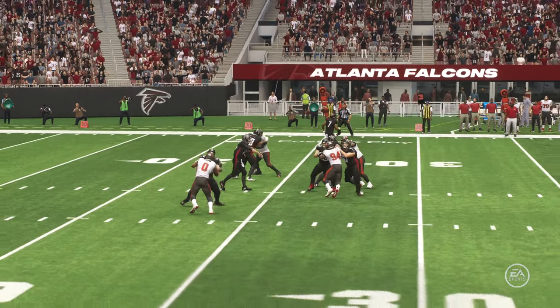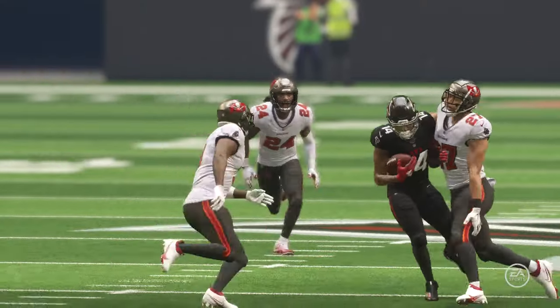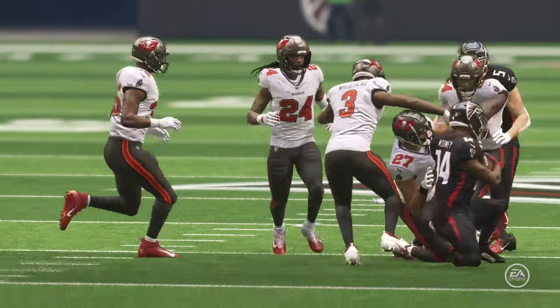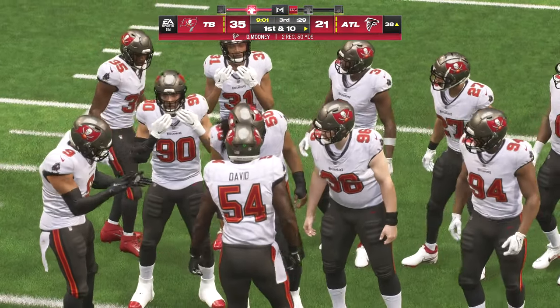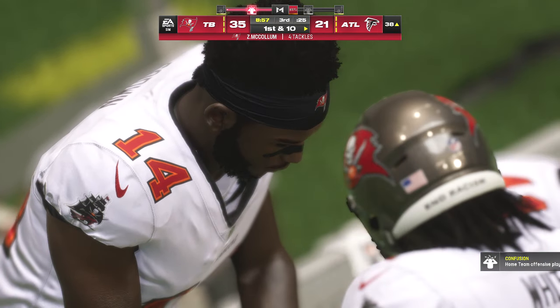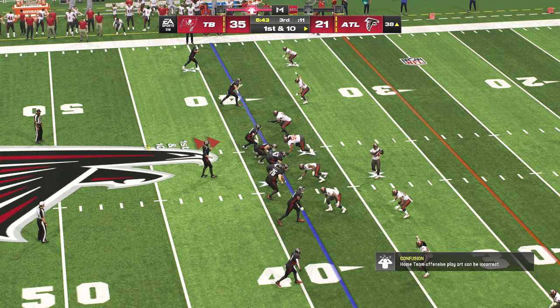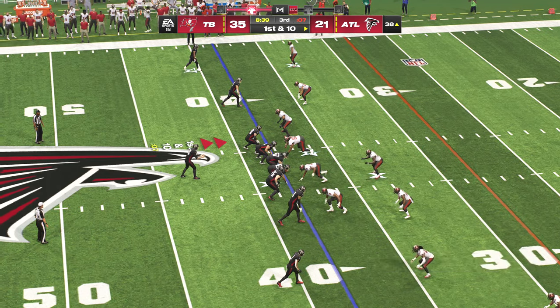Well, as my dad would say sometimes, I'm just scratching my head here trying to figure out what was going on there defensively. How did you lose him in the middle of the field? If you're going to lose a receiver, make sure it's someone on the short side of things, not deep downfield, that can hurt your defense. So how about that for a chain mover? They're all the way down inside the 40 now for first and 10.